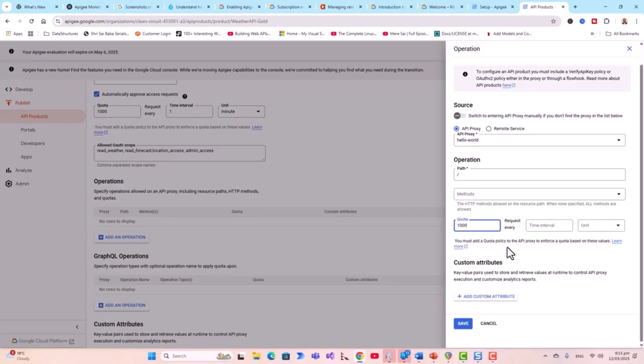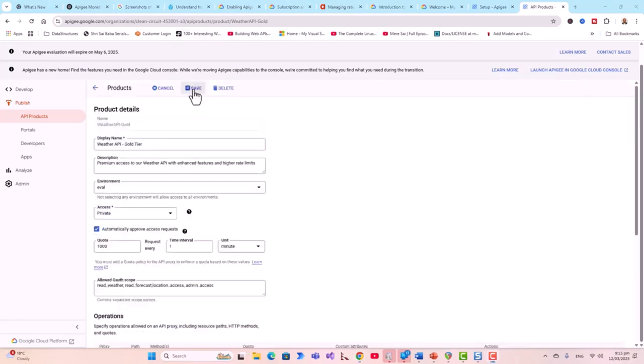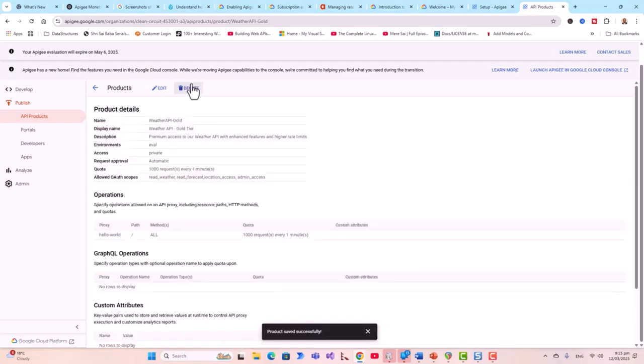Say 1000 per minute. And custom attribute is optional. I can keep it blank and then click on save to save it, and then click save product, so that my product will be saved.